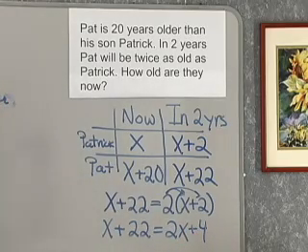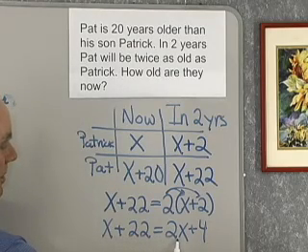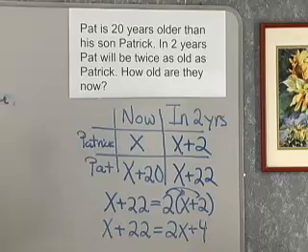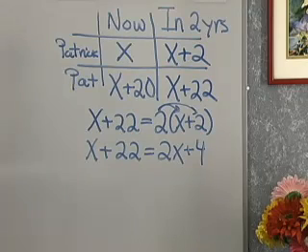Okay, so I can get all the x's on one side, all the numbers on the other. I'll add negative x to both sides, so I'll have 1x over here. I'll add negative 4 to both sides, and so I'll have 18 on that side. Let's get a little more close-up view of that and go through that again.